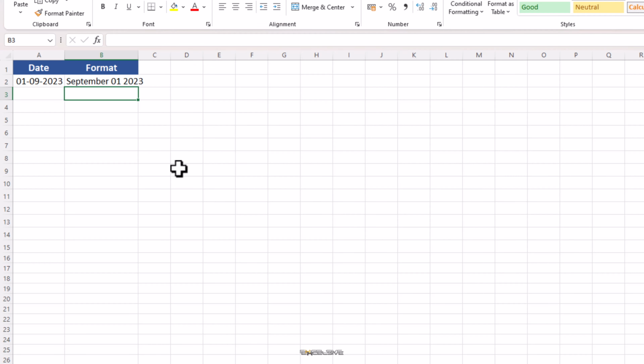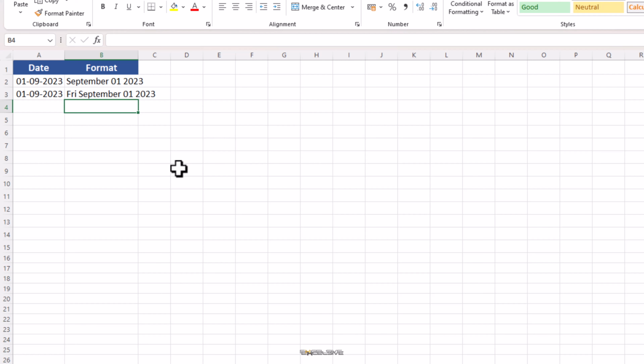That's neat, right? You haven't seen it all yet. Let's say we also need the day to be shown here, not just the date. Let's go to A2 and press Ctrl+D on both A2 and B2 to copy and paste the cells above. Now our date is the same. We are going to edit this formula to show the day as well. In the format argument, we will add ddd before our month, and that's it. We have the day in the result.